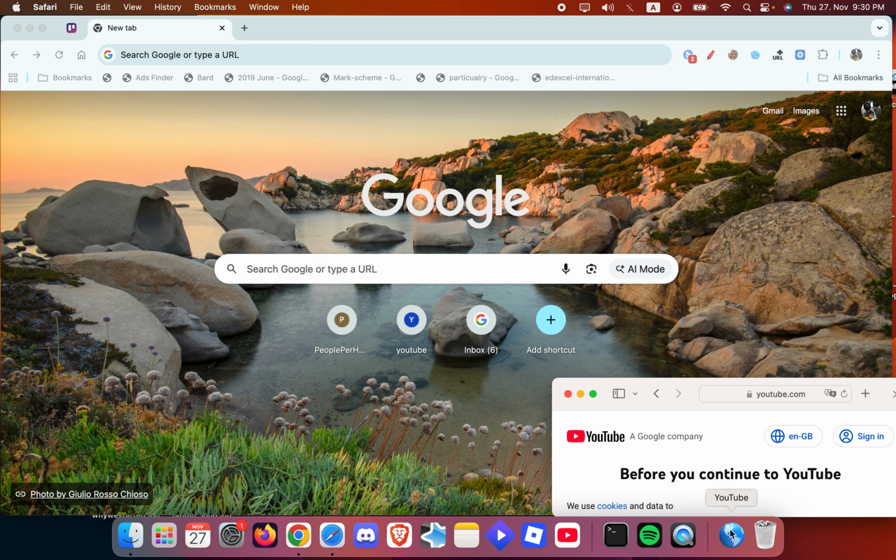And there you go. Now this YouTube is gonna open in Safari or your default browser. Now if I click on this, it's gonna open it in Brave because Brave is my default browser. But for you, it would be Safari because that's your default browser. But I would always recommend you to get Chrome because it looks way better. As you guys can see, it's exactly like an app.